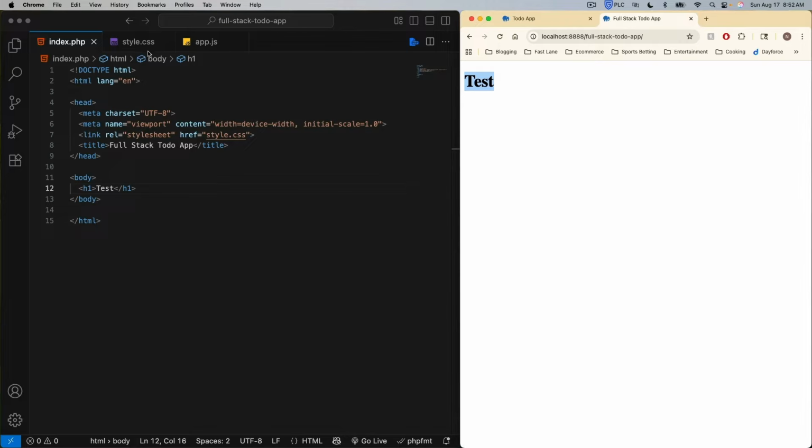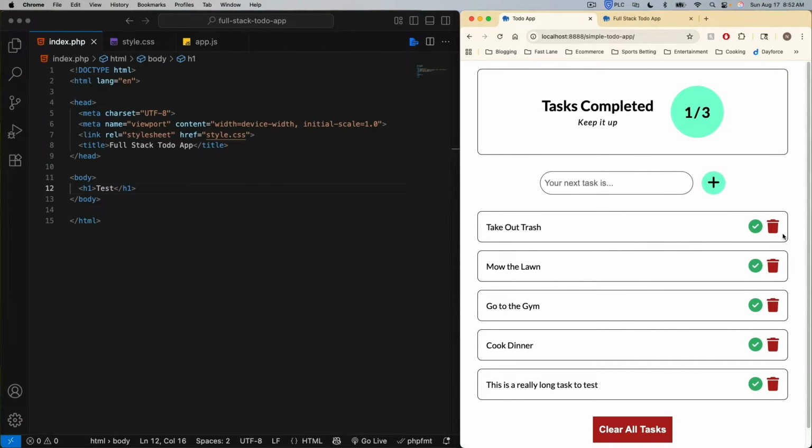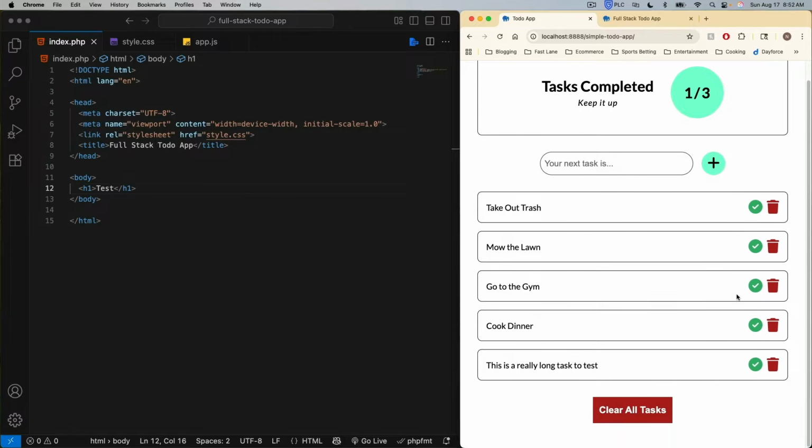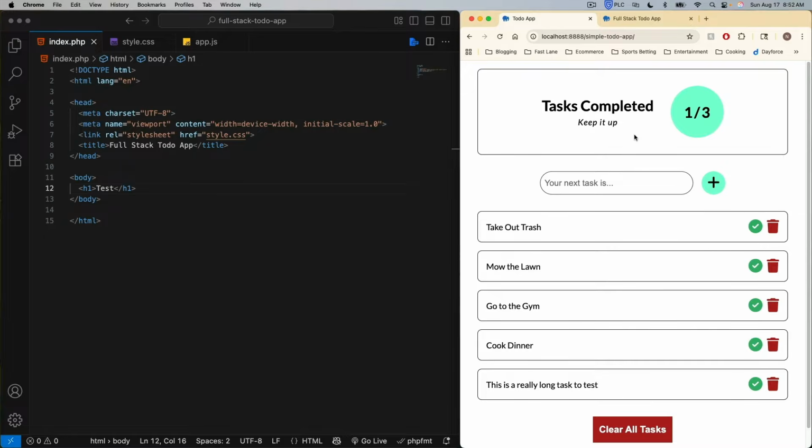There is a few things that I want to set up here. We're going to be using icons, and we're going to be using, as you can see here, these icons. These come from FontAwesome. So we're going to install some FontAwesome icons on here, and we're also going to install a Google font of Lato for our text. So let's do that now.